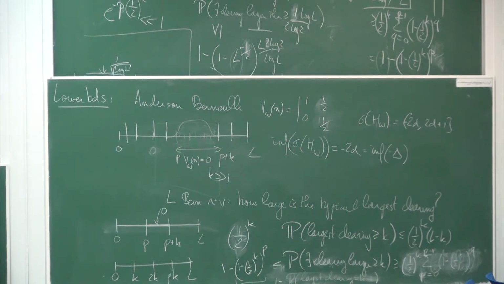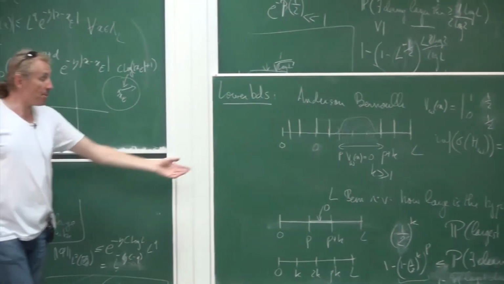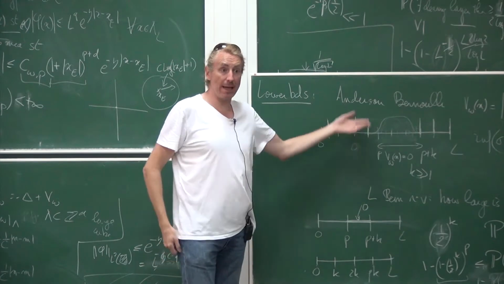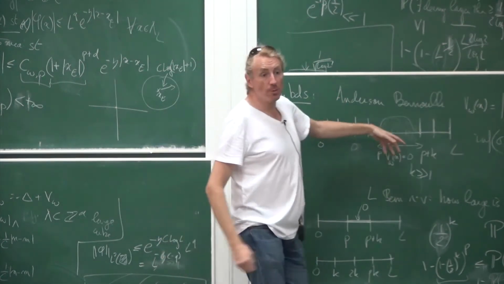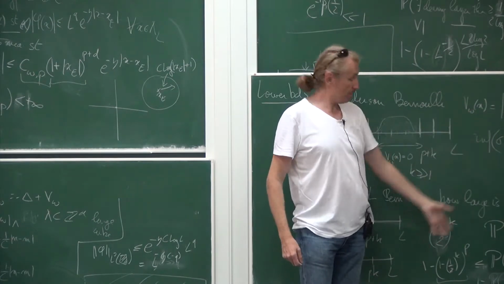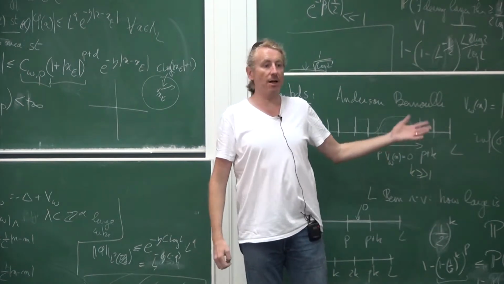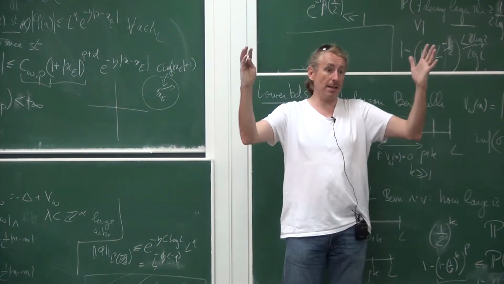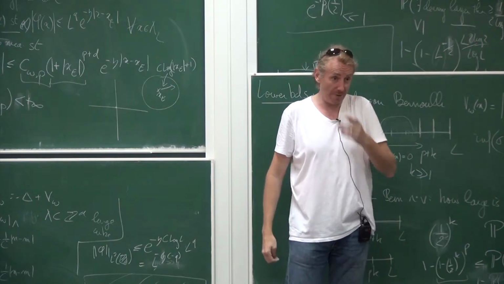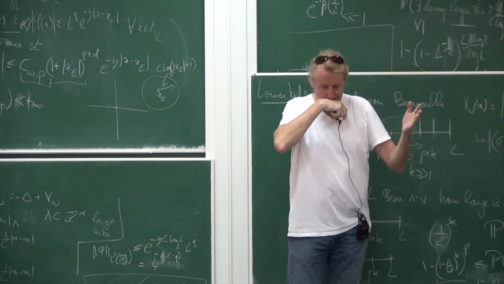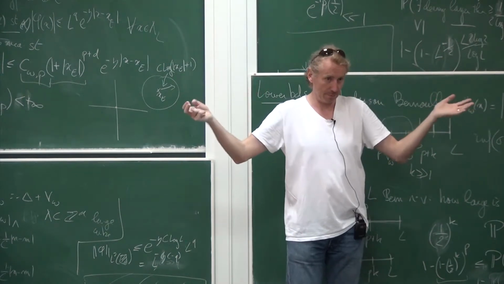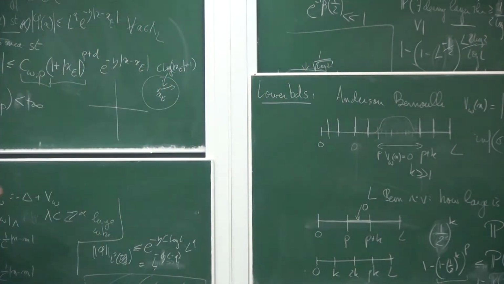Really, these states do exist that live on a rather large portion of space and start to decay only afterwards. And the same thing happens in higher dimensions. You can play the same game with, let's say, cubes in dimension d, and exactly the same estimates will yield something of size log of the linear size of the volume, but of course log of the linear size of the volume is just 1 over d times log of the volume. It's the same thing.